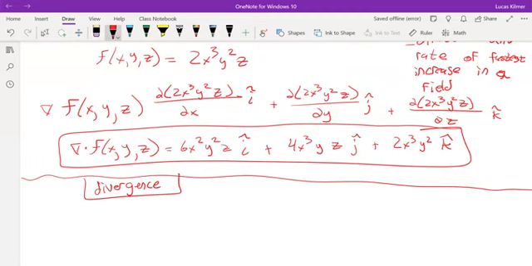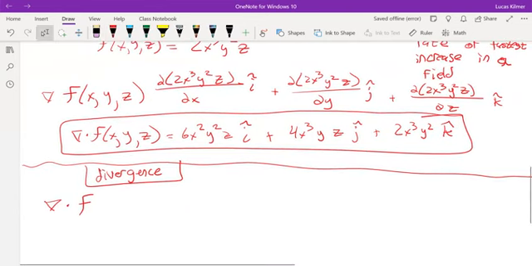So if we're looking for the divergence of something, we take that gradient dot product with that f, all right? What the divergence tells us is the measure of the density of change in the strength of a vector field. So this tells us about that highest rate of when something is changing. But specifically, if we're looking at the divergence, it tells us the density.